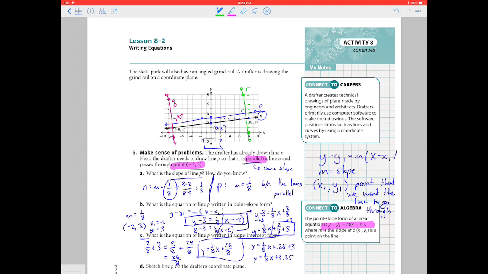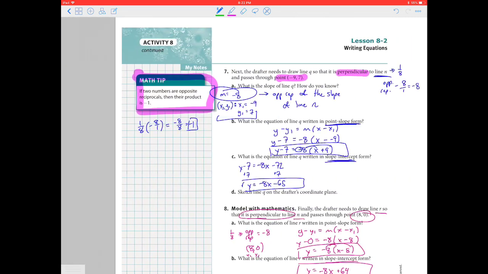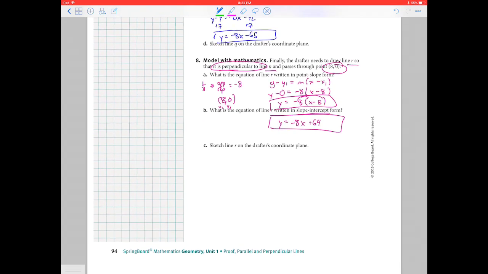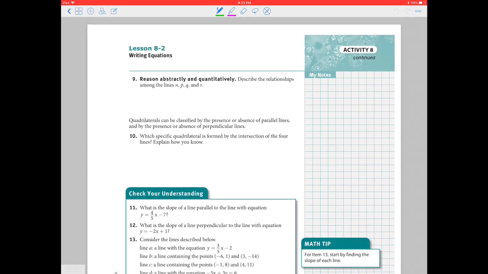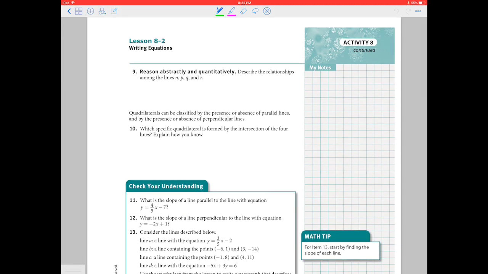And again, it does look perpendicular. It's also perpendicular to the other line that we were given, N. So we did a good job. All right. Check. Cool. We just have a couple more problems to go through. Hopefully you are catching all this. Again, tomorrow on Friday, you'll do the worksheet, and then on Monday, you get to ask me questions.